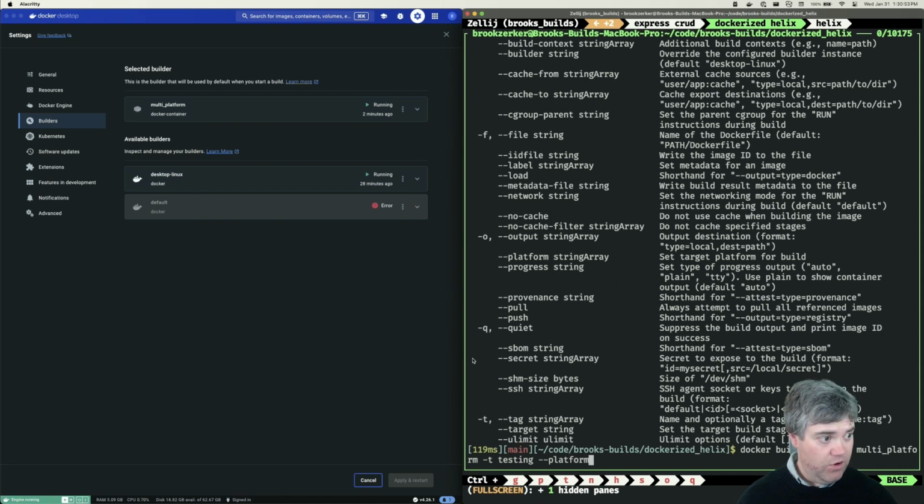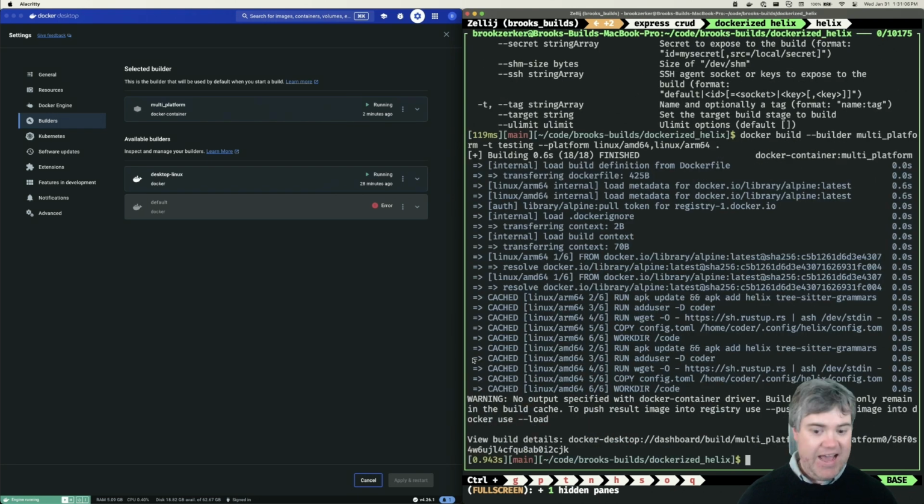I could then do --platform, I think, linux/amd64,linux/arm64 dot. Yeah, and that works for both of them. Oh, I would need to set what the output is. Okay, so it is easier to do with the buildx with the entire output thing. Okay, that's fine. That's good to know.